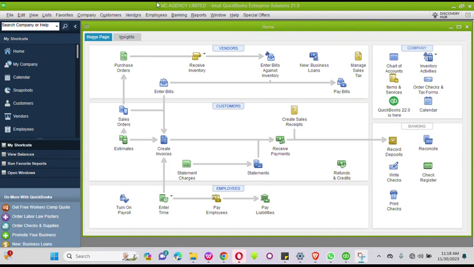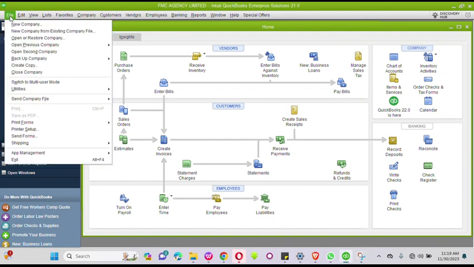The directive is simple. We come back to the file that has been opened, which is the file we want to store. We go to the File menu. Under the File menu, we are going to see Backup Company. Please notice, guys, if you close the company, QuickBooks will automatically ask you if you want to back up or not. So you have the option to either back up at that point or simply cancel and proceed in closing the company. But to intentionally back up a company, come to Backup Company.